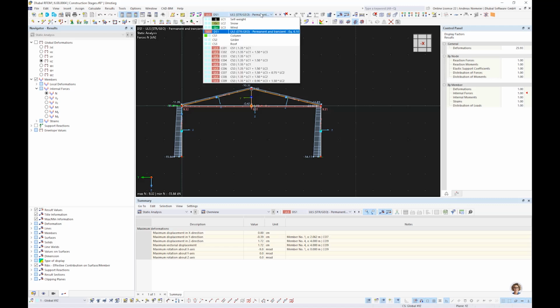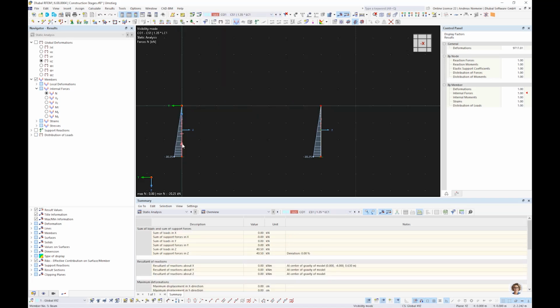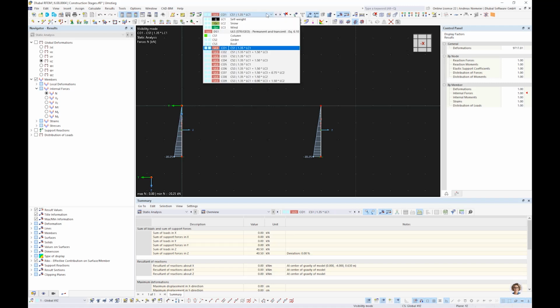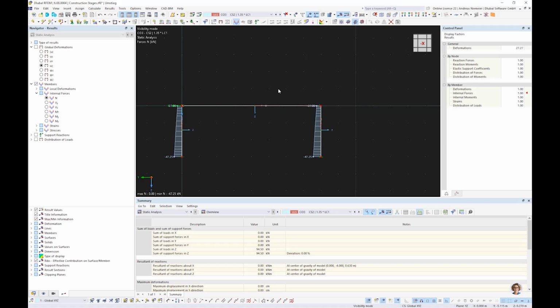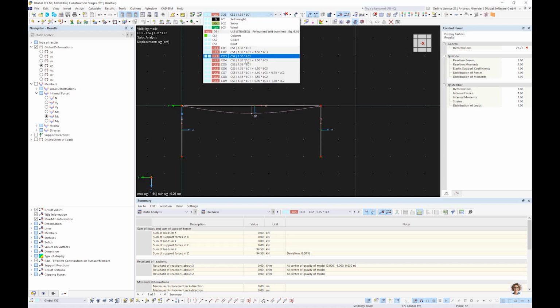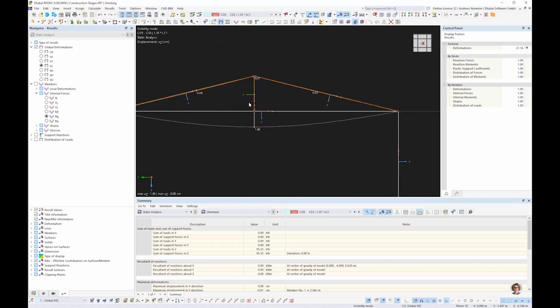What means if I calculate here stage 1 only for the column, let's say with wind, then they are loaded, will be deflected. Then we place the beam on it, it will be loaded, and finally get also the deflection. And here you see also the, let's say, brick camber, and on this deformed state we define finally for construction stage 3 the roof. And you see now in this type of analysis we have no tension force on it.